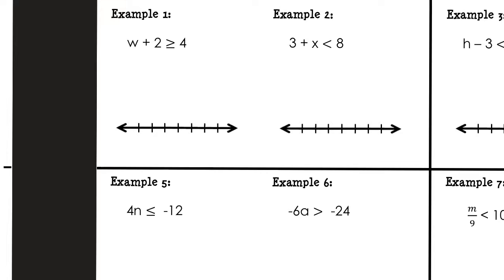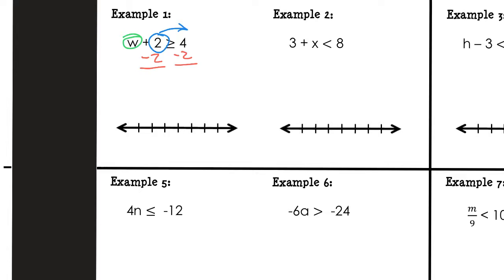So what I need to do is isolate the variable here. And I have this constant that I'm going to circle in blue that I want to get over to here or get rid of, okay? And the way I can do that is I'm going to show in red, right? Since we're adding 2, we're going to do the inverse operation. So if it's plus 2, we're going to subtract 2 from both sides.